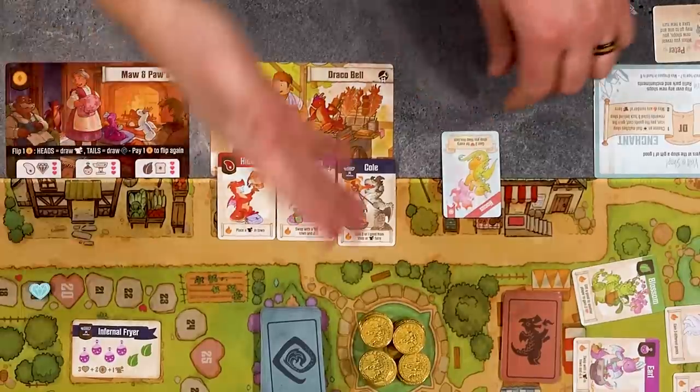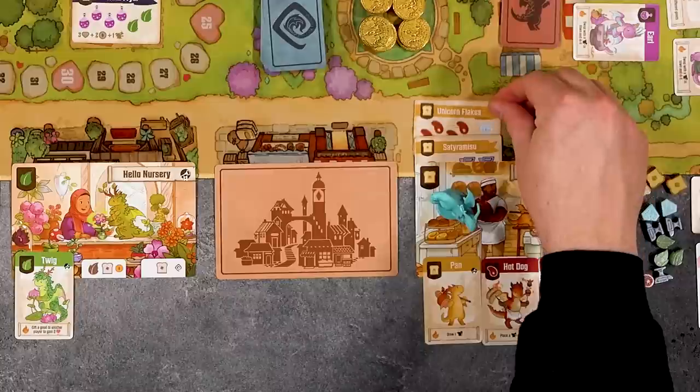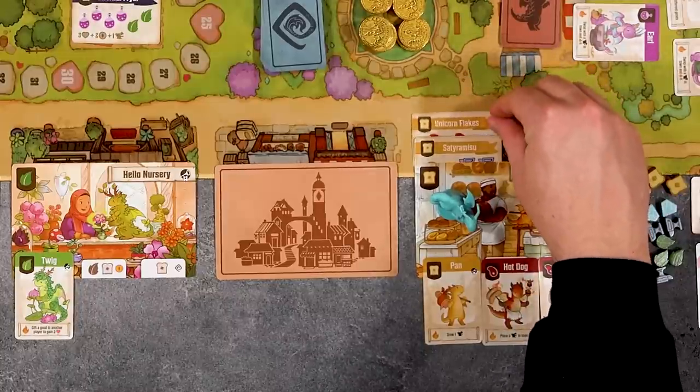Okay. Oh, you know what? I didn't even see what my rewards were for my enchantment, speaking of. Silly goose. Oh, I'm sorry. You get 3 points, 2 coins, and you get to draw a dragon. Thank you.